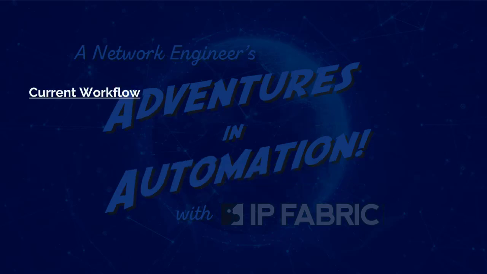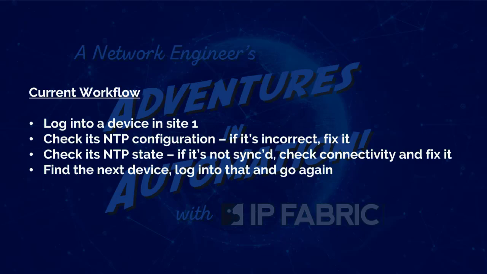How would we normally go about this? And it's something like this, right? You log into a device, you check its NTP config. If it's not correct, you fix it. You check its state. If it's not synced, you fix it. Pretty straightforward. Then obviously onto the next device, log into that and go again. So it's just that whole very simple hop by hop through the site.